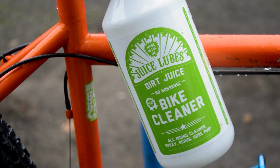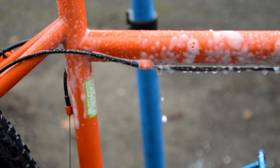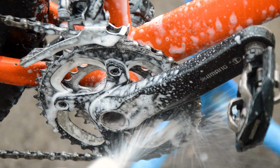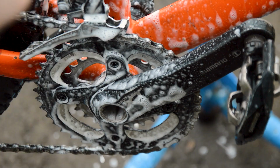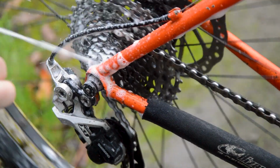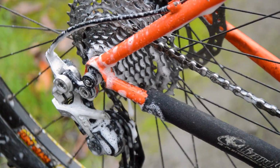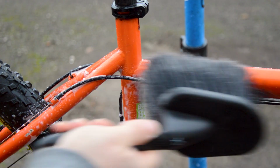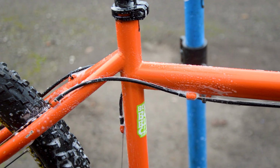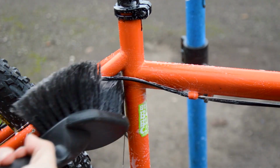Starting things off with the bike cleaner, just spray it all over the bike from top down and work it in with the brushes to any stubborn areas. The brushes worked wonders here, really fluffing up the cleaner and getting in all those hard to reach places. I used the soft bristle brush for all the framework so I didn't scratch the paint, but switched out to the stiffer brush for the wheels and tyres, a split brush to get between the spokes, and a detail brush to really clean up the mechs and get in hard to reach places.